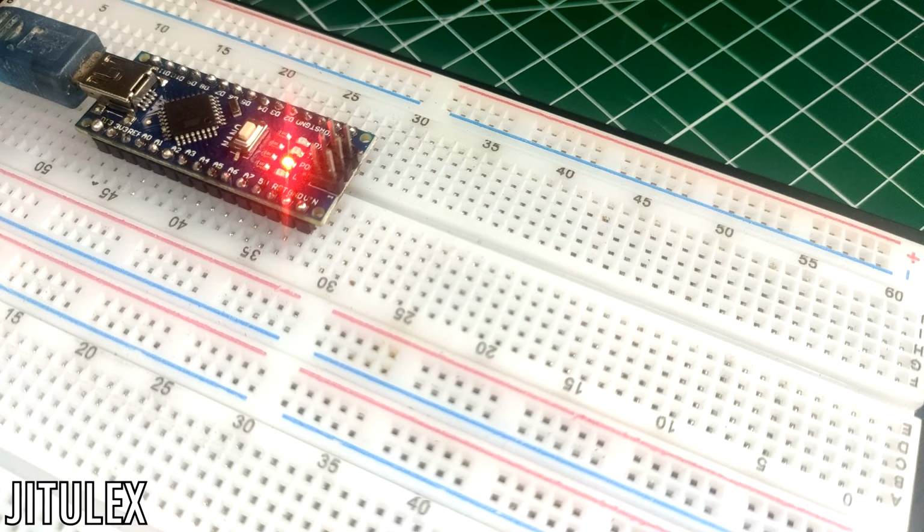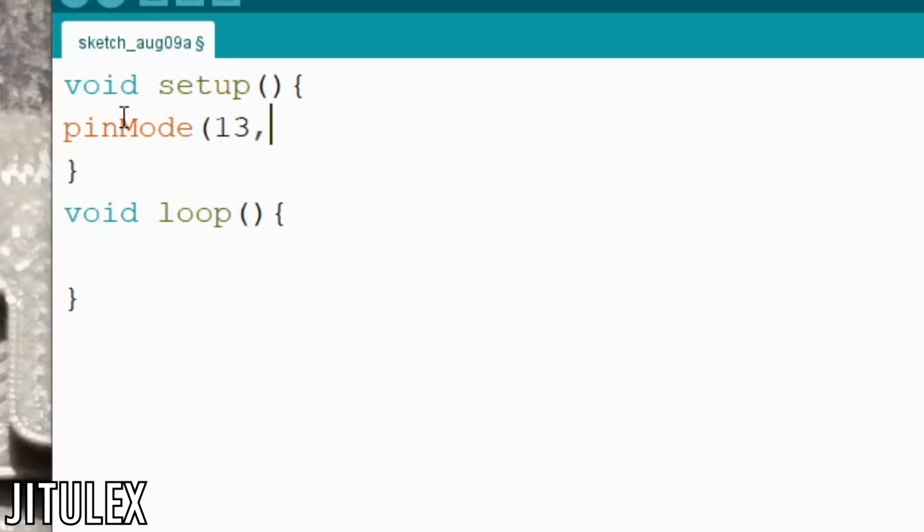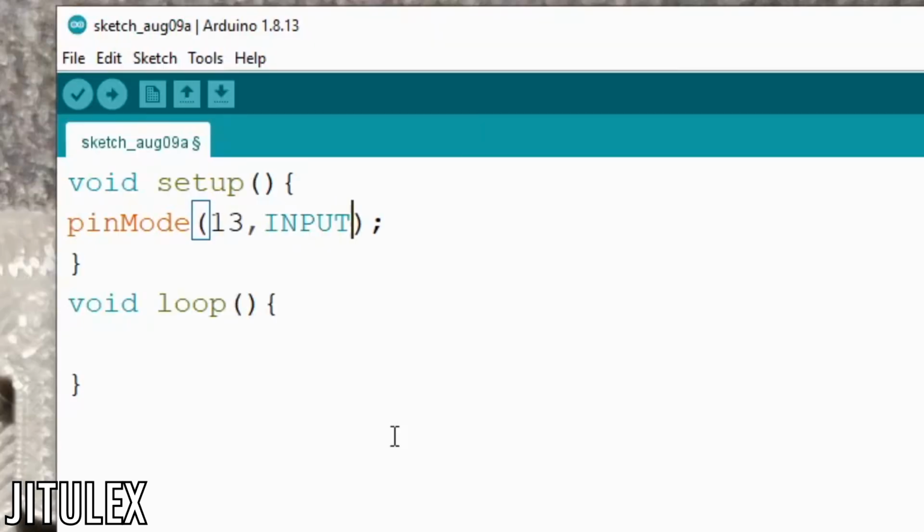Well, that's because the blink code we put in the setup function only runs once when the microcontroller starts up or resets. Then it moves on to the loop function. Now let's take a look at a few basic commands you need to know to get started. One of them is the pin mode command, which defines the pin number we put in first as an output or an input, regarding to what we write in the command.